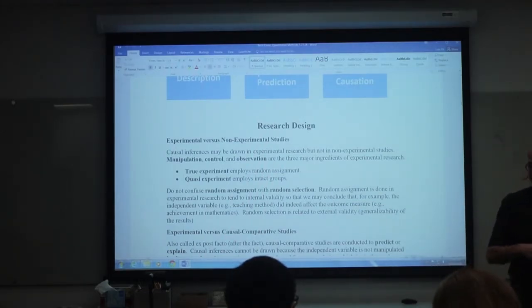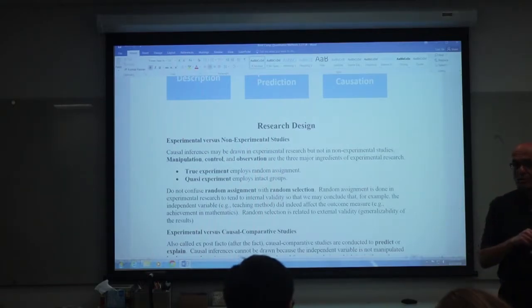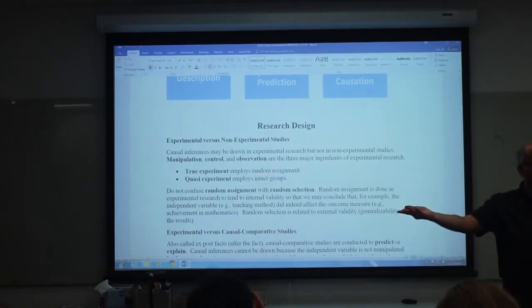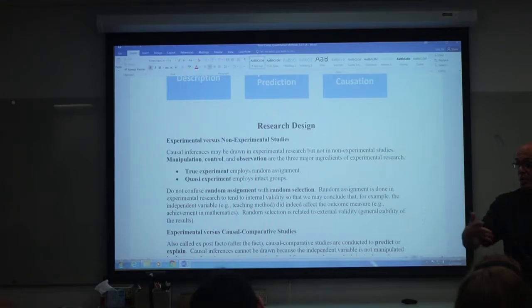Think about it. If you randomly assign subjects into the experimental group and the comparison group, there is no reason for you to end up with one group consisting mainly of females and one group consisting mainly of males, which could make gender a potential confounding variable. If you do random assignment, there is no reason for you to come up with one group which is much older than the other group.